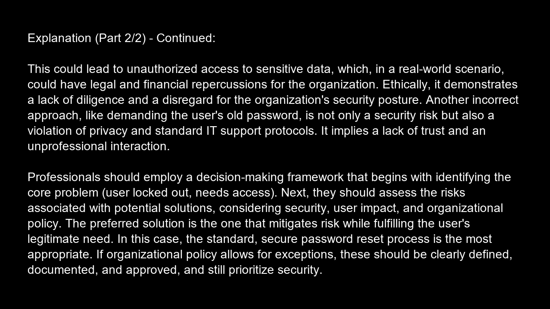Professionals should employ a decision-making framework that begins with identifying the core problem: user locked out, needs access. Next, they should assess the risks associated with potential solutions, considering security, user impact, and organizational policy. The preferred solution is the one that mitigates risk while fulfilling the user's legitimate need. In this case, the standard secure password reset process is the most appropriate. If organizational policy allows for exceptions, these should be clearly defined, documented, and approved, and still prioritize security.